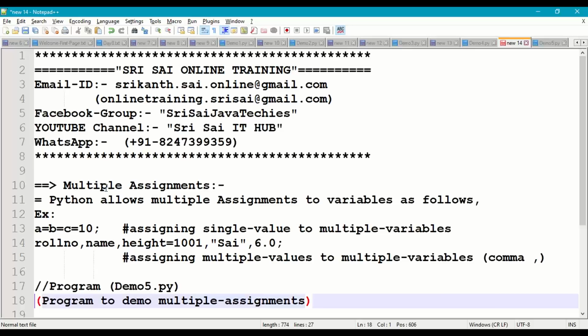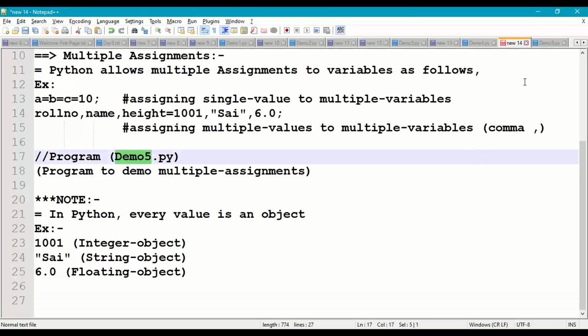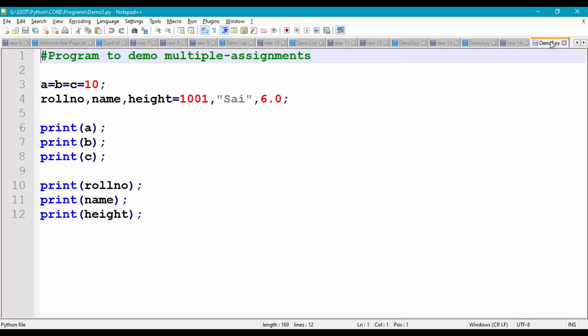Let us demonstrate this with a small program, which is demo5. Program to demo multiple assignments. Same example: A = B = C = 10; roll number, name, height = 1001, Sai, 6.0. Then print A, print B, print C, 10, print roll number, 1001, print name, Sai, print height, 6.0.